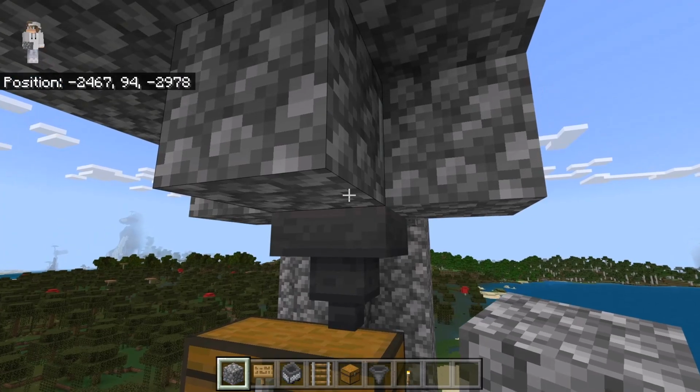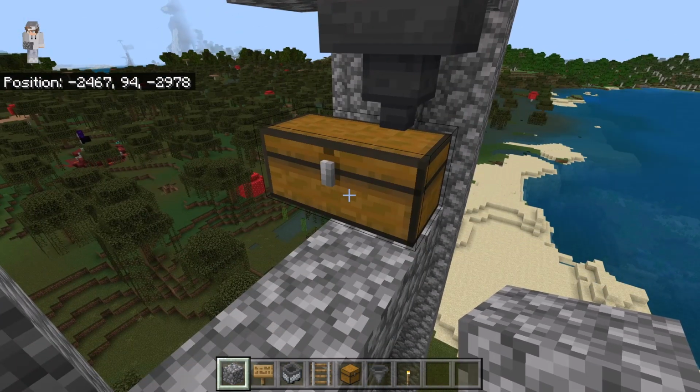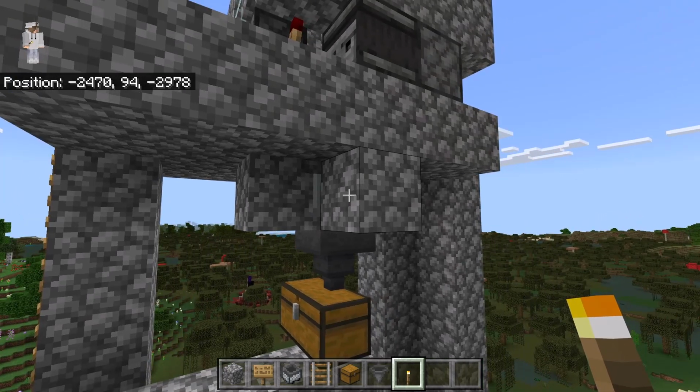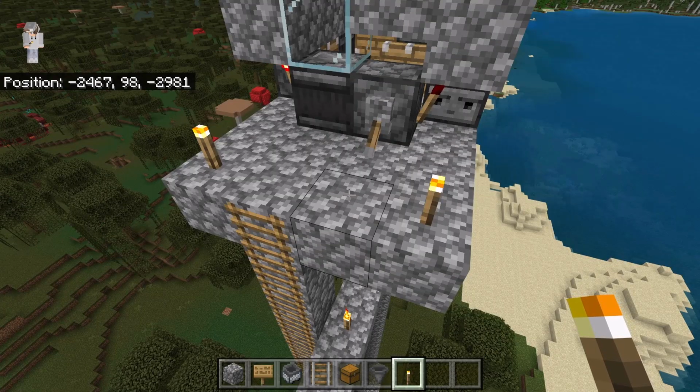The minecart hopper will collect loot from the Trident Killer. The loot will then get funneled down by that hopper into that collections chest. It's important that the minecart hopper is under the Trident Killer floor. The next step is to place a torch over here and a torch at each of these spots. Those torches will prevent mobs from spawning on those areas.